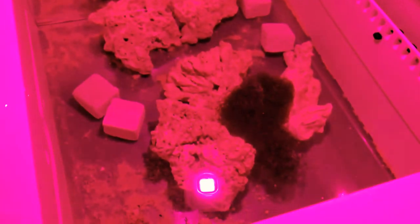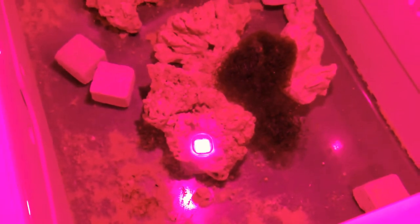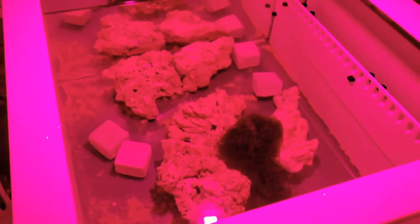So here's what the light looks like. Of course, you're not going to be able to see exactly what it looks like, but through the reflection, you can see how it's those middle diodes that are actually lit up and give that red light.